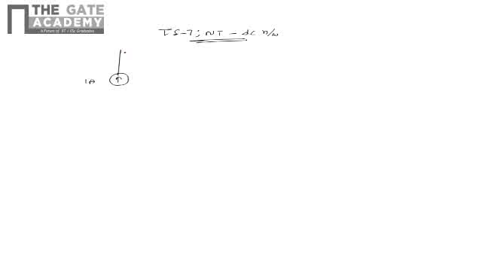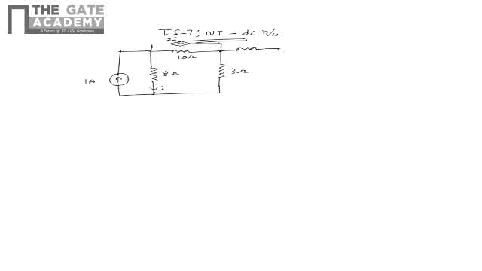It contains a 1 ampere current source and a parallel resistor of 8 ohm resistance. It carries a current of I. There is a 10 ohm resistance and 3 ohm resistor as shown in the figure. There is a dependent current source which carries a current of 2 times I, which is connected in parallel with the 10 ohm resistor, and there is a 4 ohm resistor connected as shown near the output terminals X and Y.